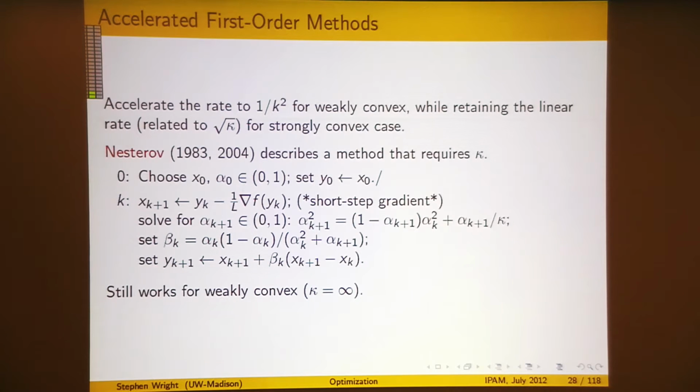But the next part is where you calculate these constants alpha k and beta k. I won't even try to explain what's going on there, except to point out that the condition number comes into the formula. So these are recursive formulas for getting alpha k and beta k. Then you use the beta k that falls out of that to get the new y from the latest x. And there's a bit of momentum coming in there, because you can think of this term as being a kind of momentum term. So in a sense, the gradient part of the step is separated from the momentum part, but the effect is a little bit the same.